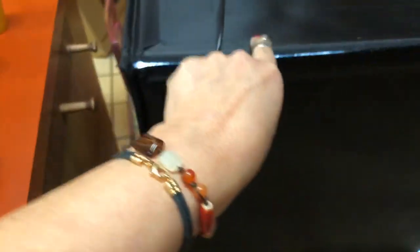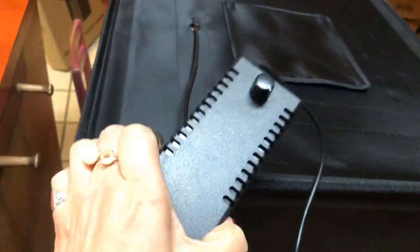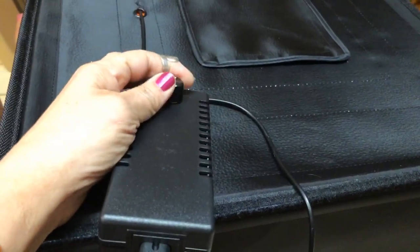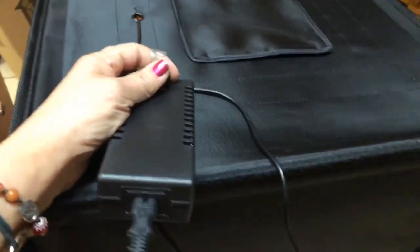The LED lights run all across here, guys. You have an adjustment gauge here. You have a really long cord too, so that you can put the box in a lot of places.